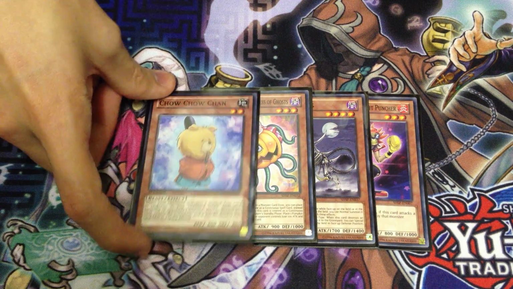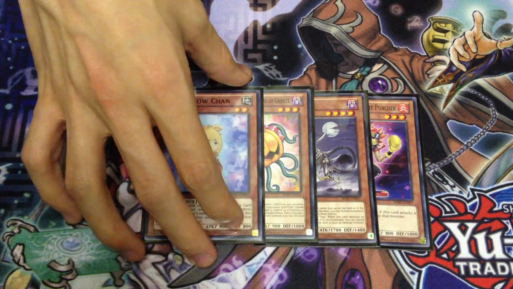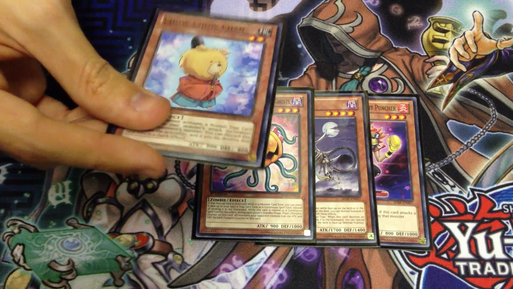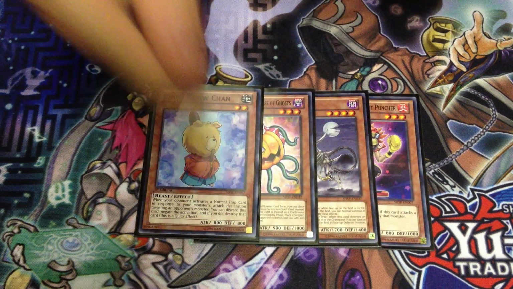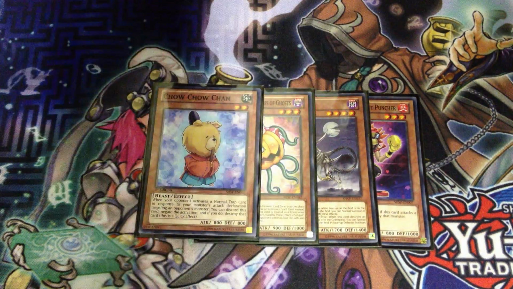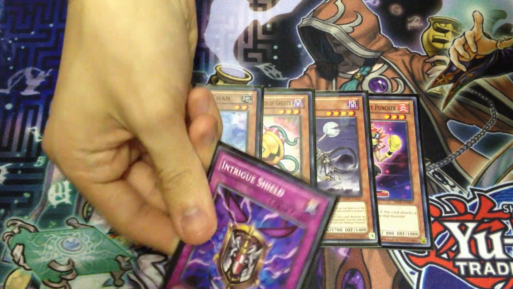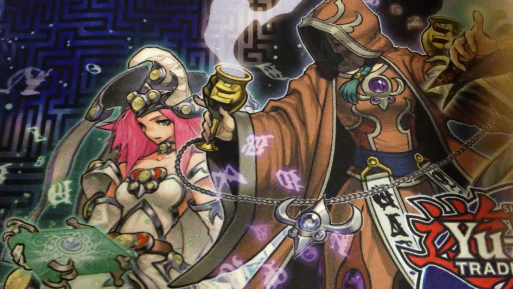Played one Chow Chow Chan. This card was good. It was the only hand trap I played, and it was the only hand trap I played at a sneak peek I think ever. But Chow Chow Chan was in there for dealing with Ghost Trick Scare if people use it at the battle phase, and Intrigue Shield in the battle phase. So it was really good. It was really effective. I really liked it.